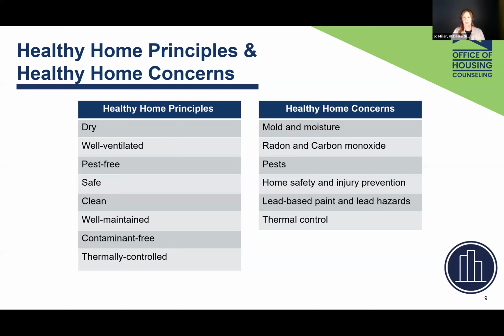But thermal control is incredibly important, whether it's when we have blizzards and cold events, or like we're having right now, extreme heat events, being able to keep your home controlled and safe. When we have people that have COPD, asthma, or are vulnerable, it can be life and death. So thermal control also impacts mold and moisture. We want to make sure that we are able to control the temperatures within our home.